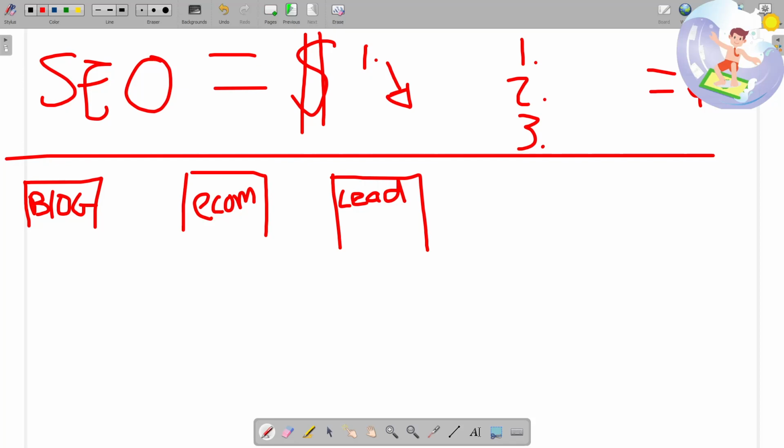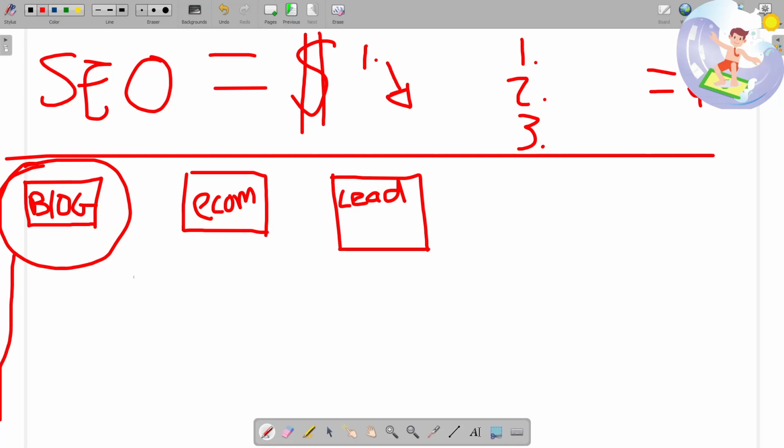So these are 3 different types of websites that you can decide between, and all of them have their merits, but honestly, if you're just starting out with SEO, I would recommend a blog, just because it's the easiest and it's the least amount of stress. Lead generation is very, very competitive, and with e-commerce, you can have all kinds of problems with distributors or whatever it might be.